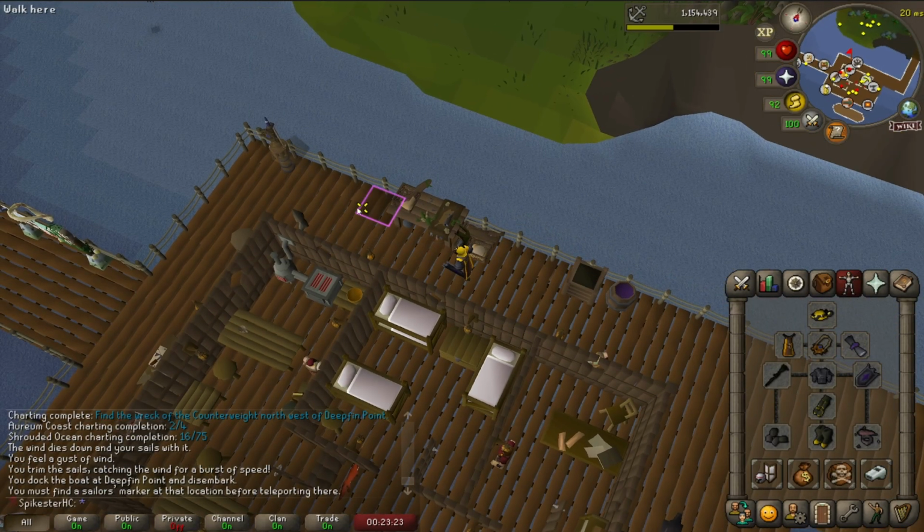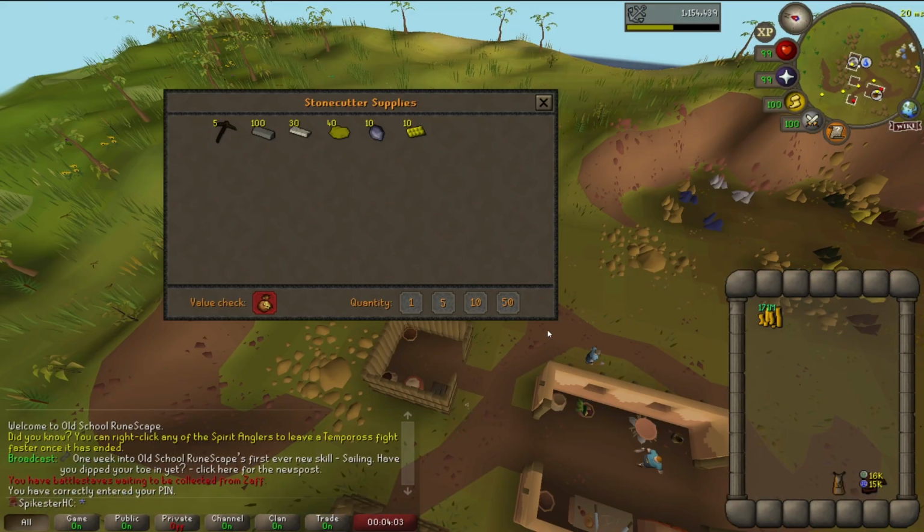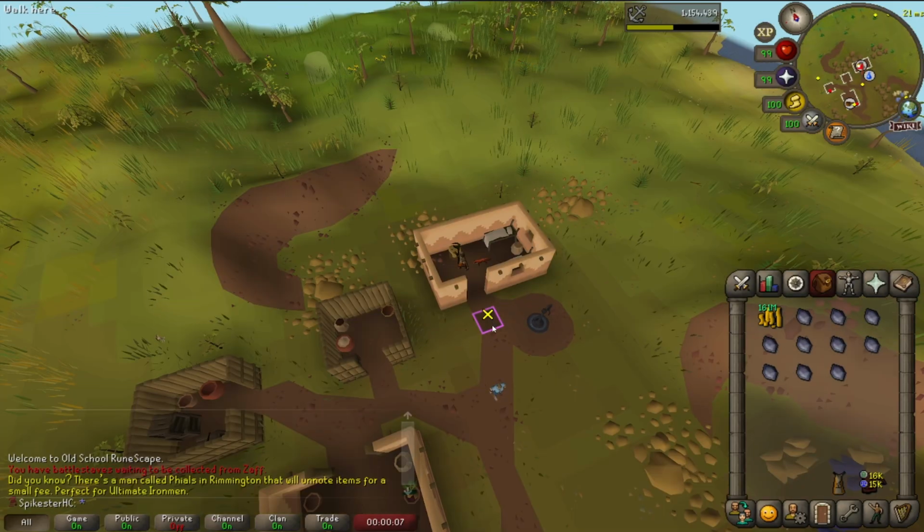So to make my teleport here, I need to activate this Sailor's Marker. There we go. I'm starting to need magic stones for quite a lot of upgrades, so this is probably going to get expensive. I've just spent 10 mil, that should do me for now, I think.